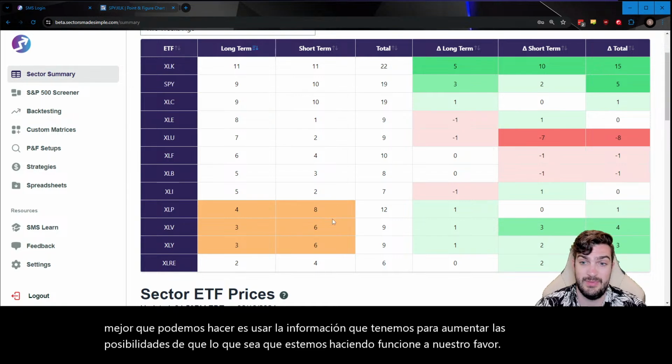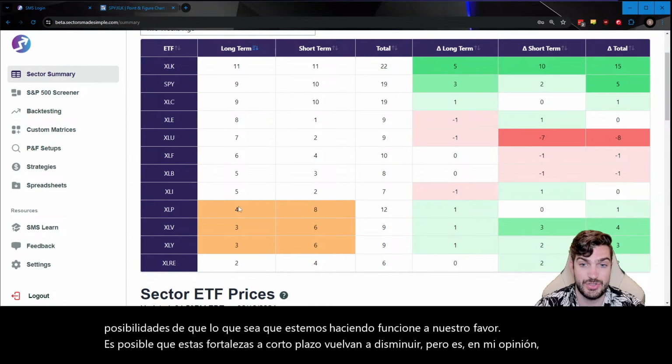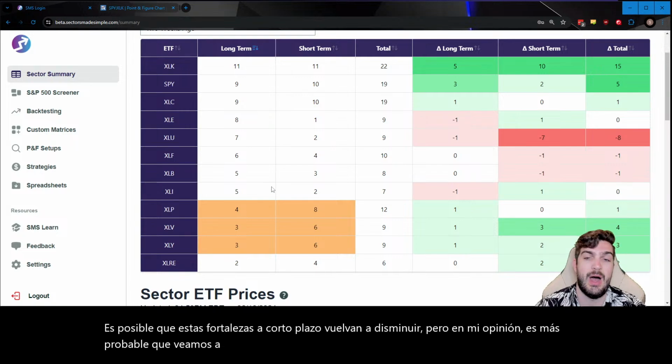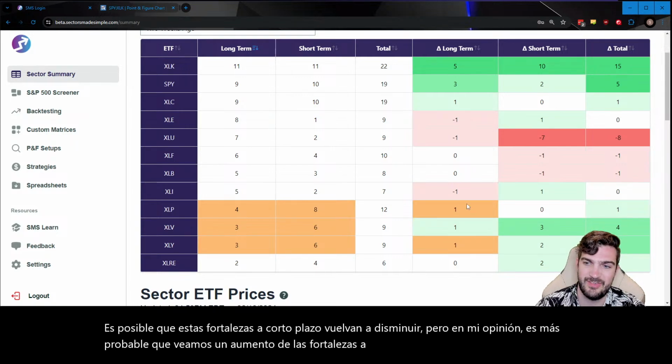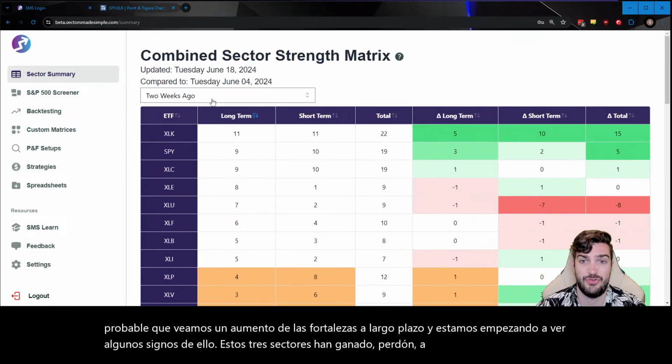It is possible that these short-term strengths go back down, but it is, in my opinion, more likely that we will see long-term strengths go up, and we're starting to see some signs of that. All three of these sectors have gained long-term strength in the past 2 weeks.